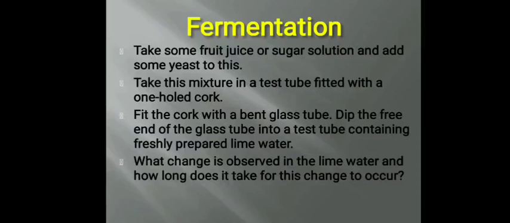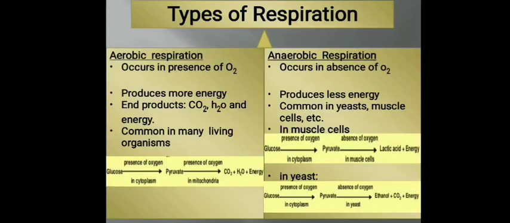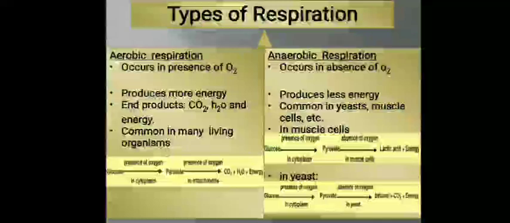And once you find out the answer to this question, you are able to understand 50% of the concept of respiration, my dear students, believe me. So looking at the first, second and third slides, we decide that respiration can be of two kinds: aerobic respiration and anaerobic respiration. Aerobic respiration takes place in the presence of oxygen, anaerobic respiration takes place in the absence of oxygen.